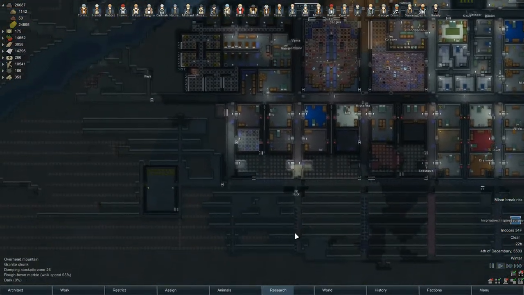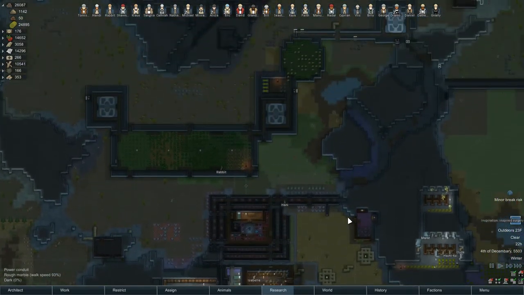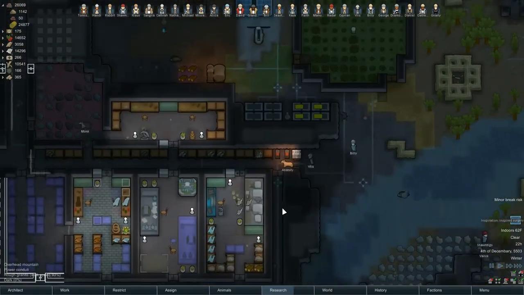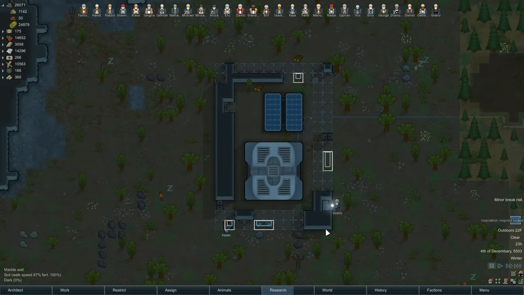Otherwise, I don't have any really strong plans for now. It would be nice to go off on a component run one of these days, but we're long enough away from the last raid that I'm not willing to risk that right now. We're out of power here. Did this get done? It did. Okay. And we got enough stone in.